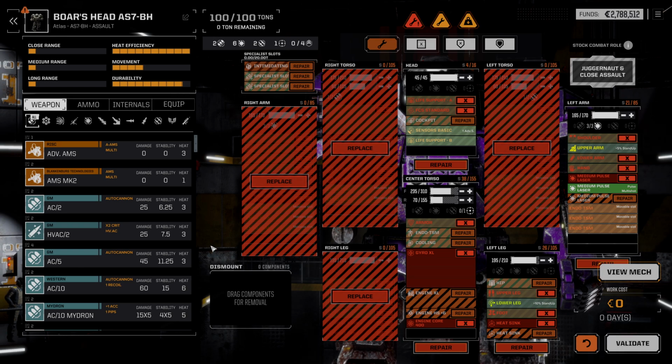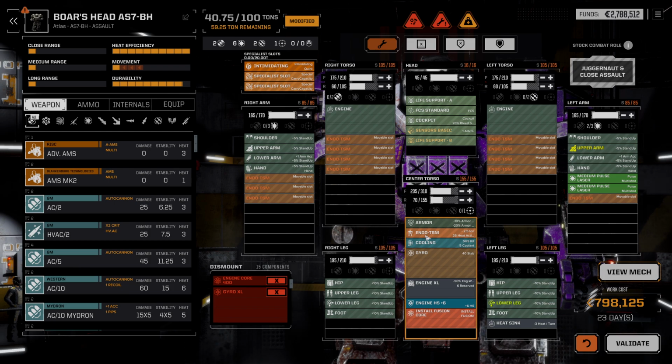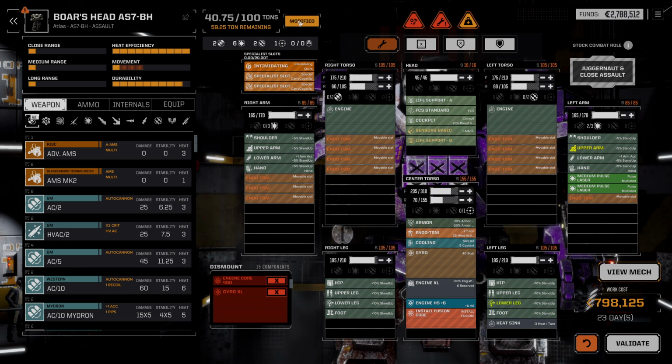Okay. This is a lot more damage than I would have expected for an Atlas that overheated, pilot panicked, and it ejected. Just hitting this button costs 800,000. This thing's got Endo TSM. Interesting. It's a lot of carry weight.